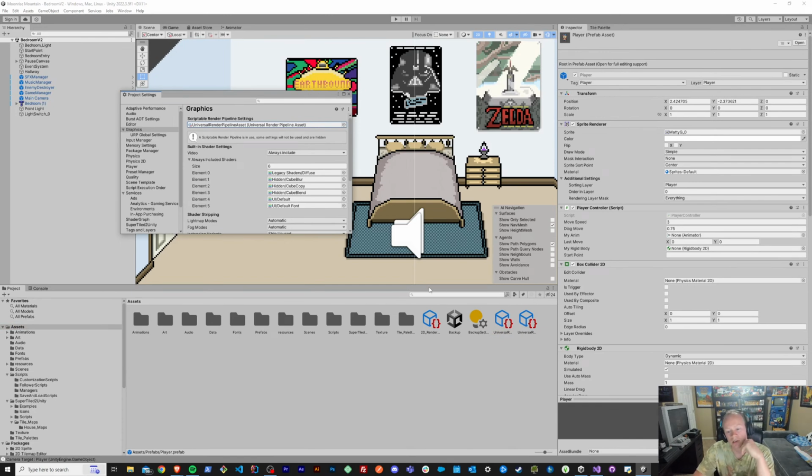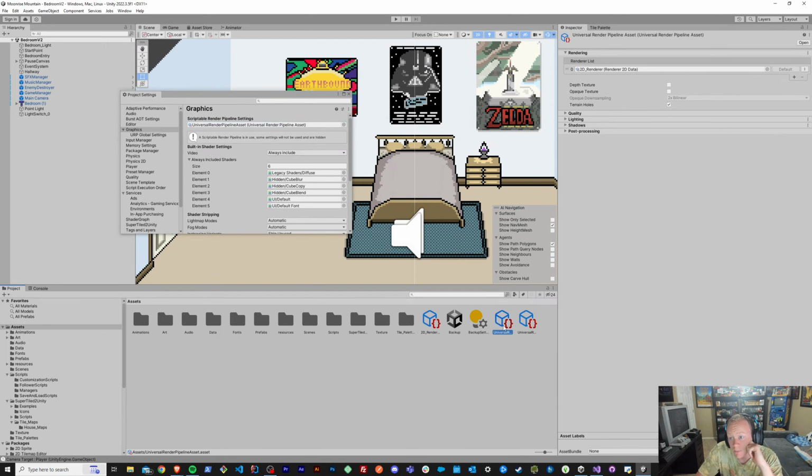Oh, it just dropped it right in the assets folder. Okay. Well, that'll work. So basically, what I need to do now is, I've got this universal render pipeline asset that it's created for me. I've got to adjust it to work with 2D. It looks like maybe it's smart enough to do this now, so I might not actually need to do this, but we'll see.